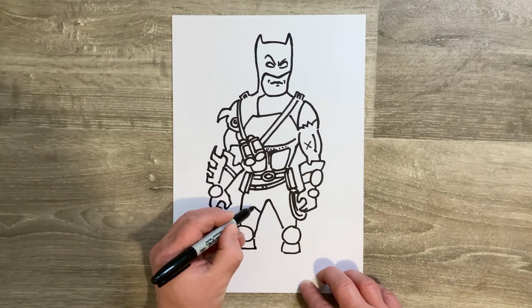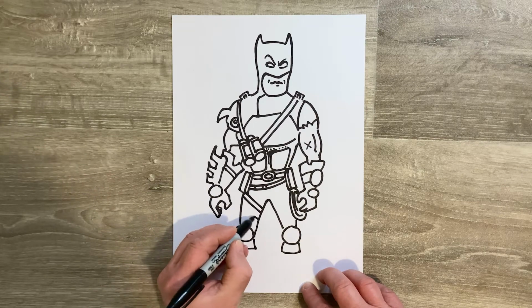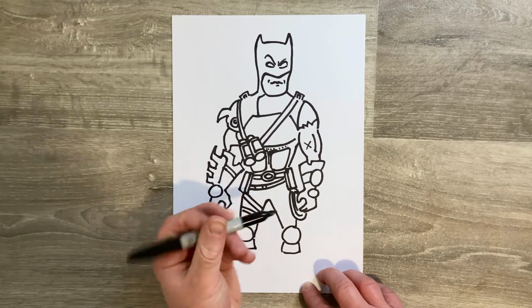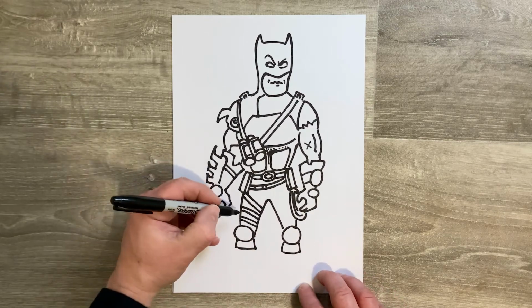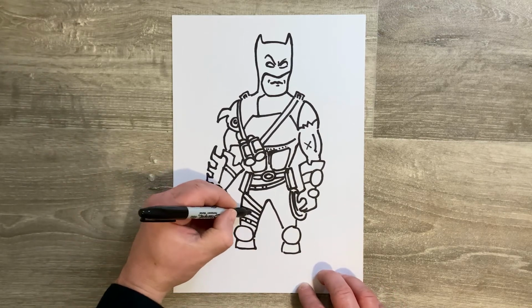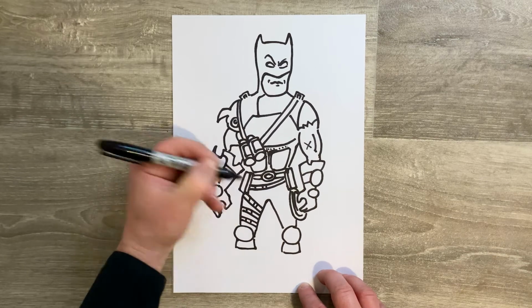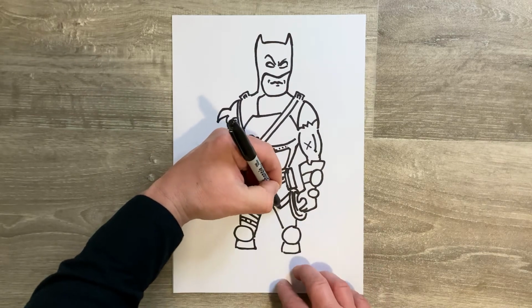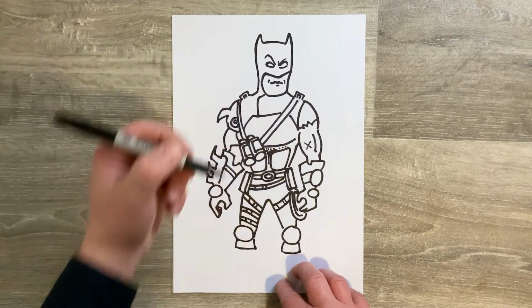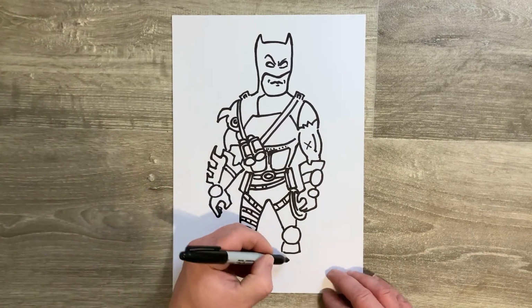Up there. Just going to put the straps in, yet more straps for Batman to hold all his items. So 1, 2, and then 3 on this leg on the left here. Let's just put a couple of bits of detail in where the clips must be. All right, cool. And on the right hand side, we've got 1 here and just a little bit of detail. Right, join that up there.